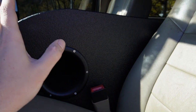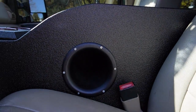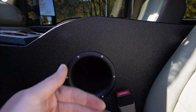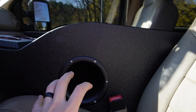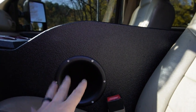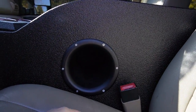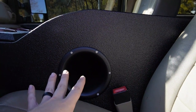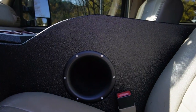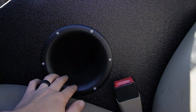Whenever it was a sealed enclosure the subwoofer was pretty much suffocating, so we had to add the aero port. So I calculated the depth, the diameter, and the length of the aero port, and I placed it right here because it was pretty much my only option. And I actually really really like it - this thing absolutely slams pretty good. I'll see if I can get a sound clip towards the end with some non-copyright music.